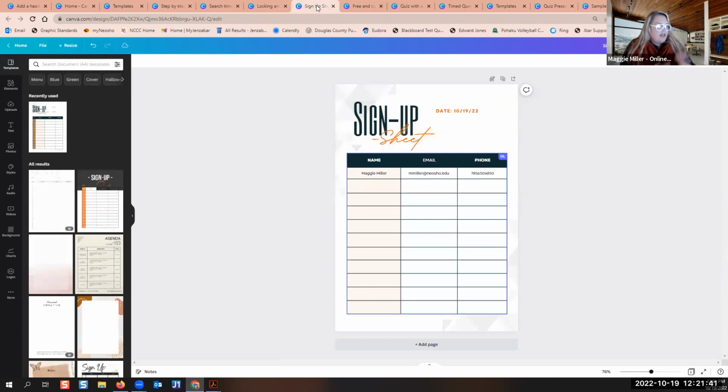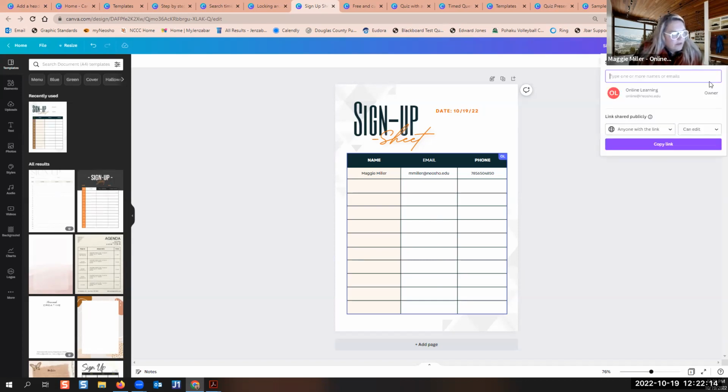Something else I wanted to share along those same lines was, sometimes we do sign up sheets and stuff like that. If you are a part of a group or something, even your class, and everyone uses Canva or has access to it, you can also do sign up sheets through the share option where everyone can edit and put their name on, or the food they want to bring for the luncheon or anything like that. Sign up for a topic for a paper.